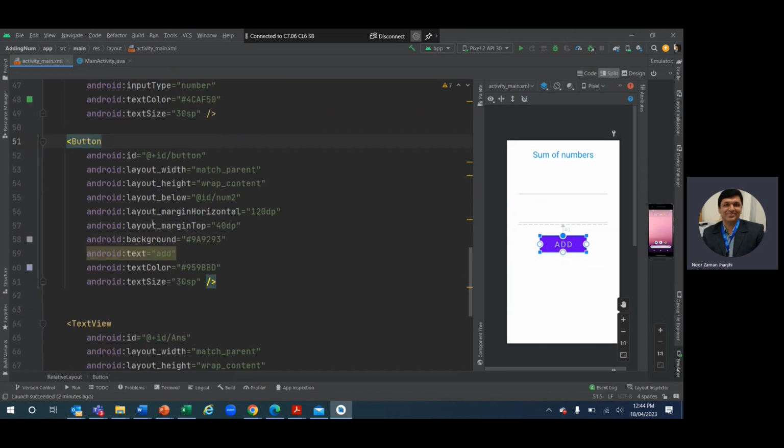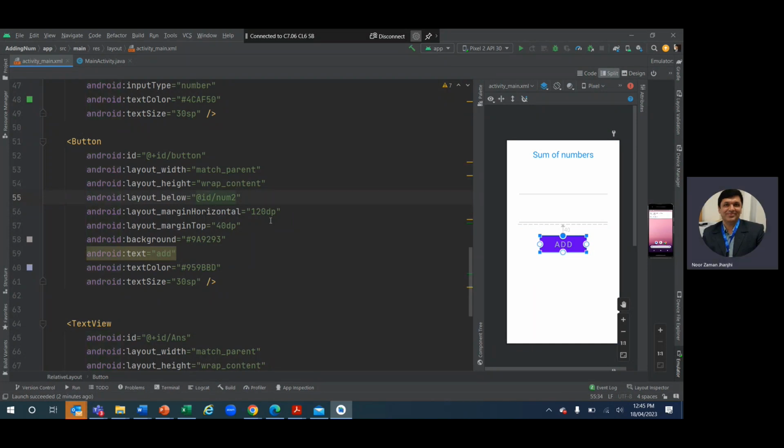So what we are doing with the button, again, the properties are the same. The ID we need to have is button. Remember the ID, because we will be using it when we go to the Java. So this is your button ID, and these are the default properties. Where we are supposed to place it, we are saying place it here. We can place it at the top; this is up to us, but we can give the instructions.